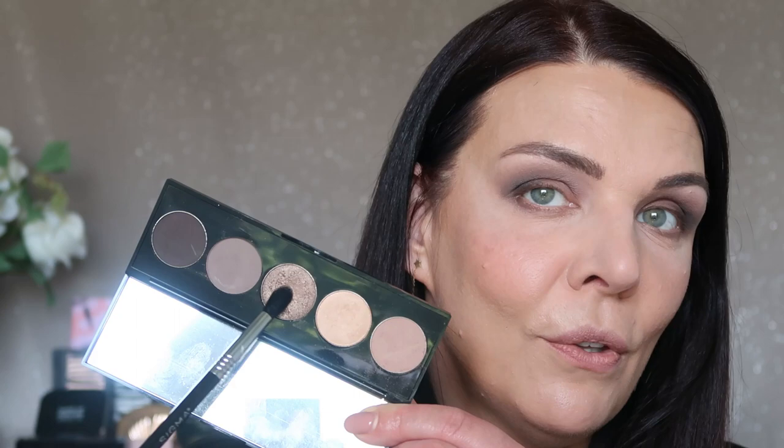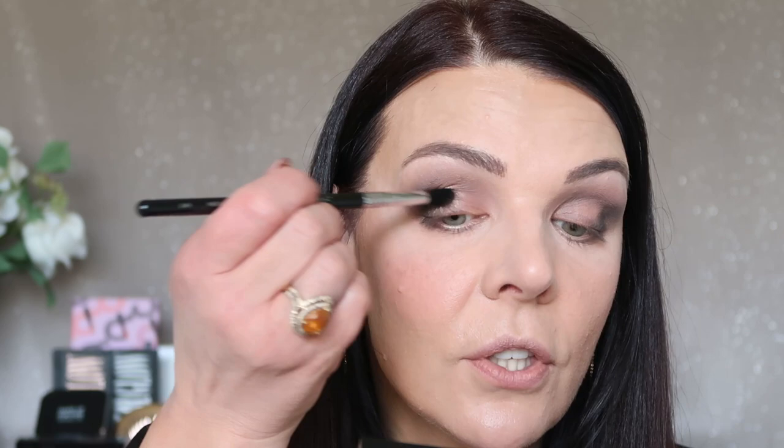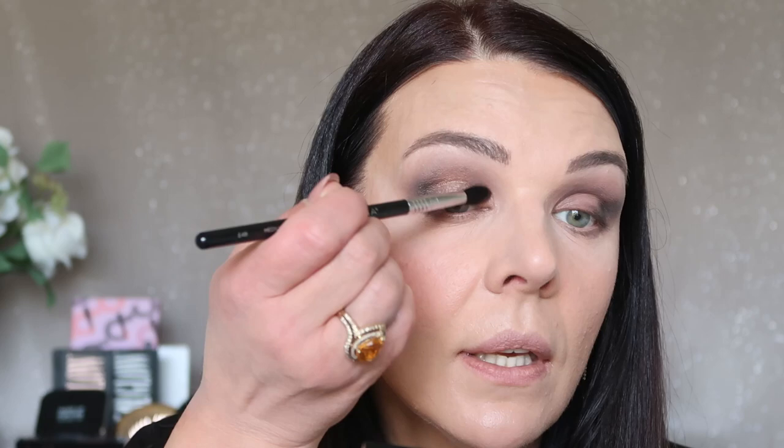Now I'm gonna use a Sigma brush — I love this brush. It's like $18 on Nordstrom.com and I really, really like it. We're gonna use this darker color and this beautiful shimmer toppy eyeshadow. I'm just gonna apply this color right here, kind of on the center of my eyelid, and go all the way to the corner. Just right here. It looks so pretty — this is actually beautiful!